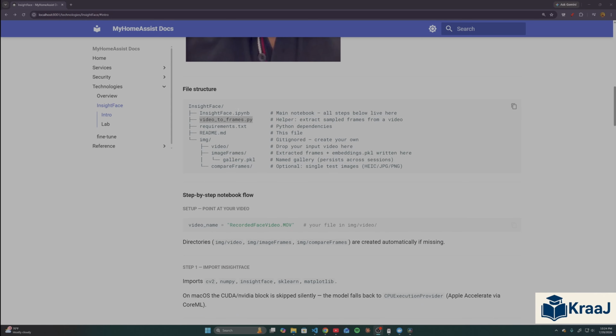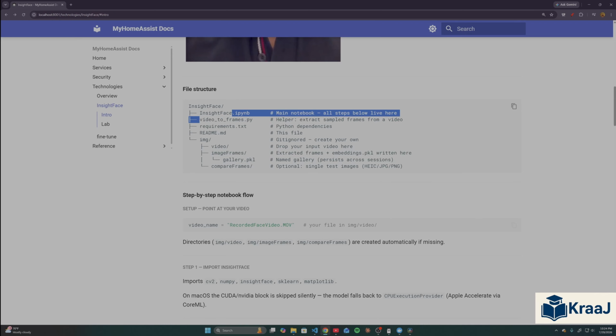This is the file structure I created, with extension IPYNB. It's a notebook format, so that I can explain each and every step of how the flow works.